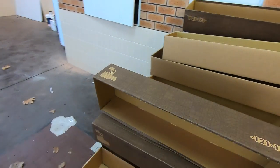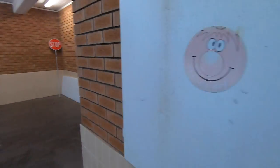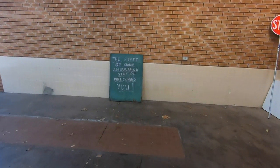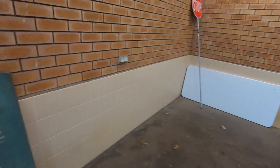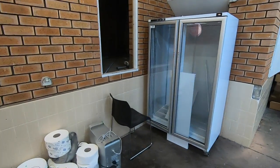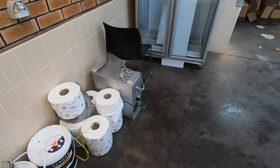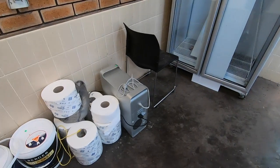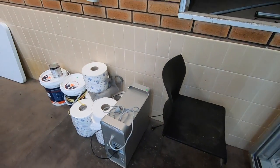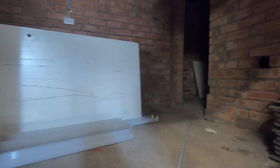Right, I don't know what they're all there for. Anyway, don't care. Power board. We'll have to change the wording on this sign. What else? There's a big fridge here. Look at this. So if nobody comes and takes that, I'm going to have that too. And a big computer. I won't purloin those until I figure out who owns them. Toilet paper! We're rich! There's a storeroom in here. I'll explore that probably some other time.